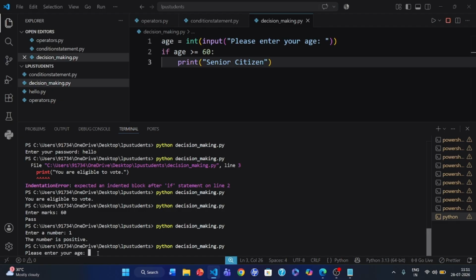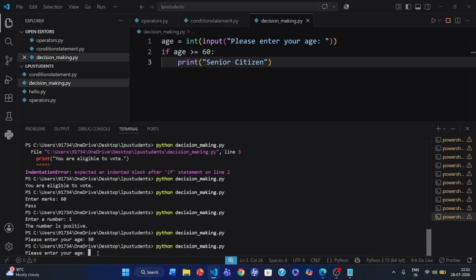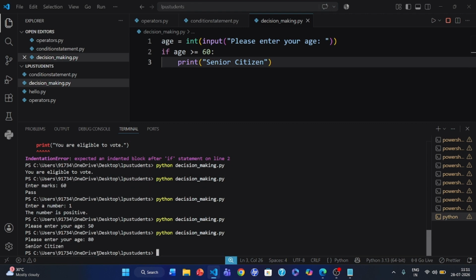Please enter your age, 50 and 18. Great. Now you understand how the if statement works.